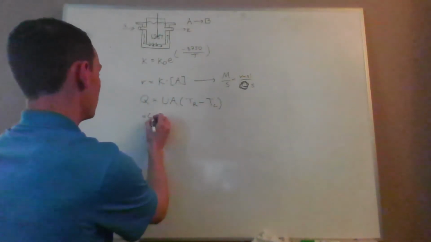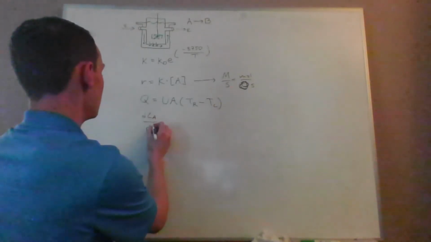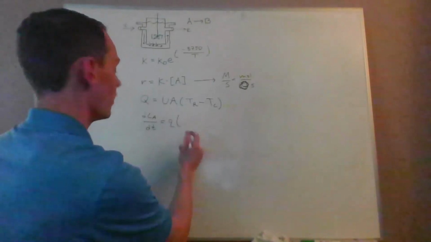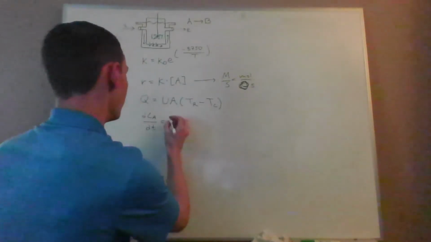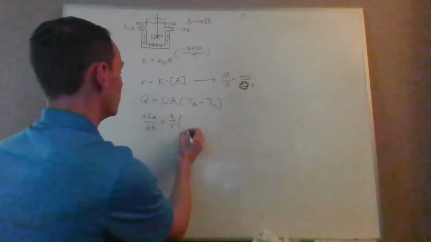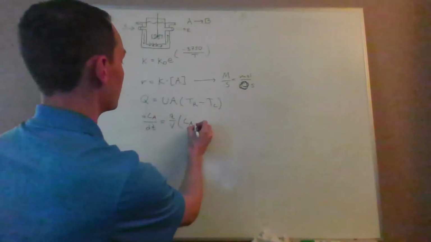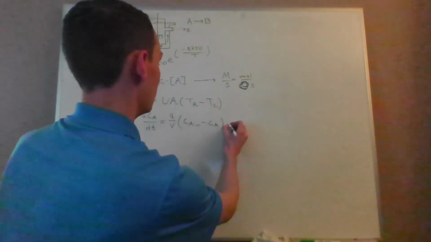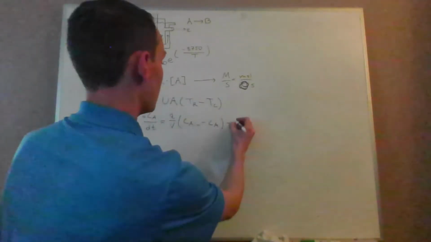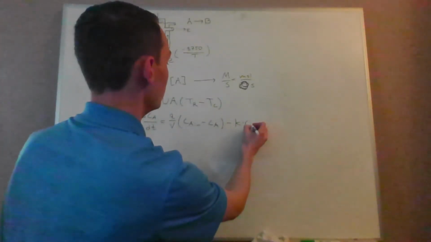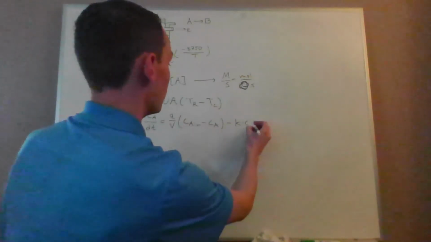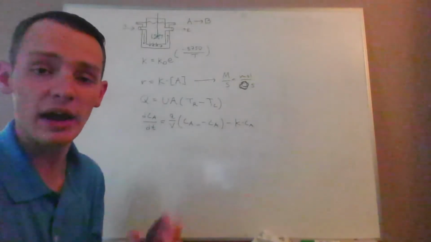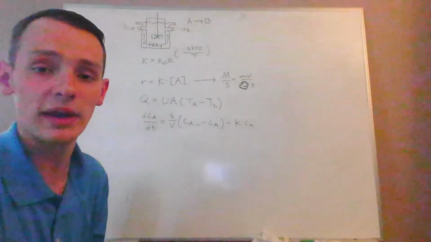So, okay, we have the rate of change in the concentration of A with respect to time equal to the volumetric flow rate. Sorry, this is divided by volume. So the volumetric flow rate divided by volume multiplied by the concentration of A going in minus the concentration of A that's in the tank. Then we also need to subtract k times the concentration of A. We don't need to multiply by volume because we divided both sides of our equation by volume. Awesome. So that's our first differential equation for how the concentration of A is changing with respect to time.